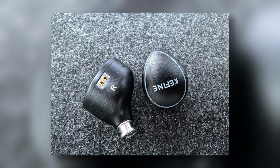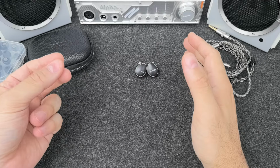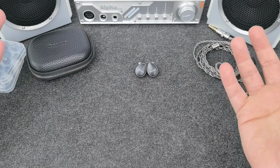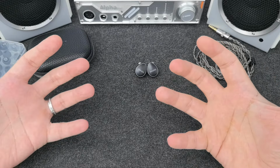Now onto the mid-range, which, in my opinion, is hands down my favorite part about the Quatio. There is something special and magical about the mid-range of the Quatio here. Vocals sound very natural and lifelike. Instruments have this organic timbre, and overall I will describe it as real and engaging. That's the way I could describe it. It's real, lifelike, and engaging.